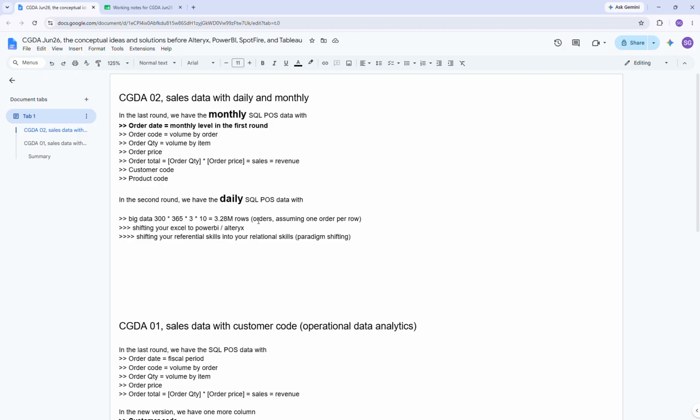You don't have to drag, and as a result, you don't drag halfway and then stop, and then your total will not die most of the time. But you have to think in a different paradigm. So you have to shift your computing paradigm, and you cannot use the referential tricks anymore. You have to use relational tricks instead. So that's a big shift if you don't have any relational skills before, and this is very painful actually.